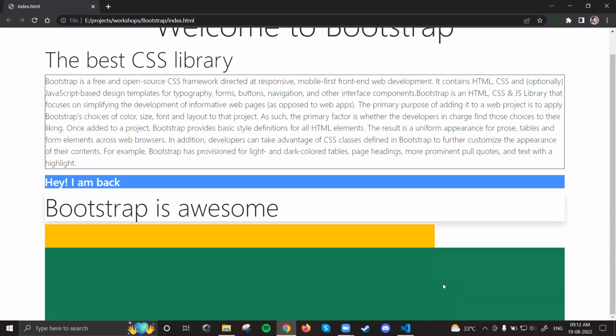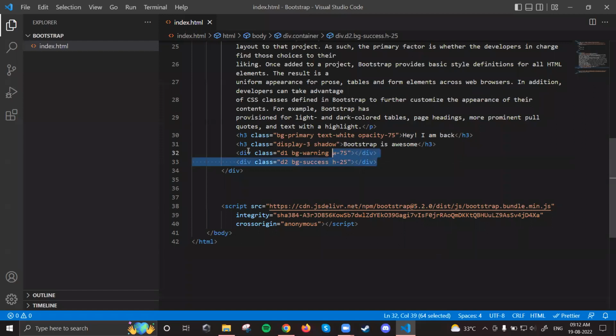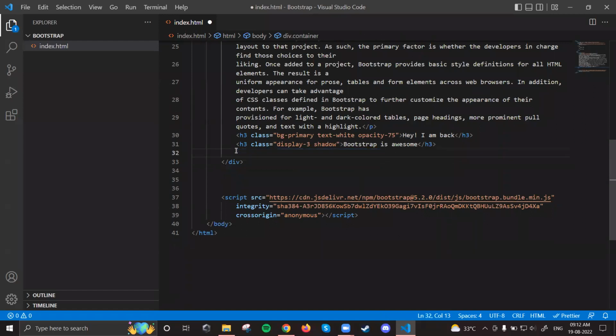Now let's see the margin and padding things. Margins and paddings are known as spacing in Bootstrap, because they let us create space between elements and inside an element, isn't it? Padding will create space inside an element, that means the space between the border and the content is known as padding. In the same way, margin will help us create space between two elements.